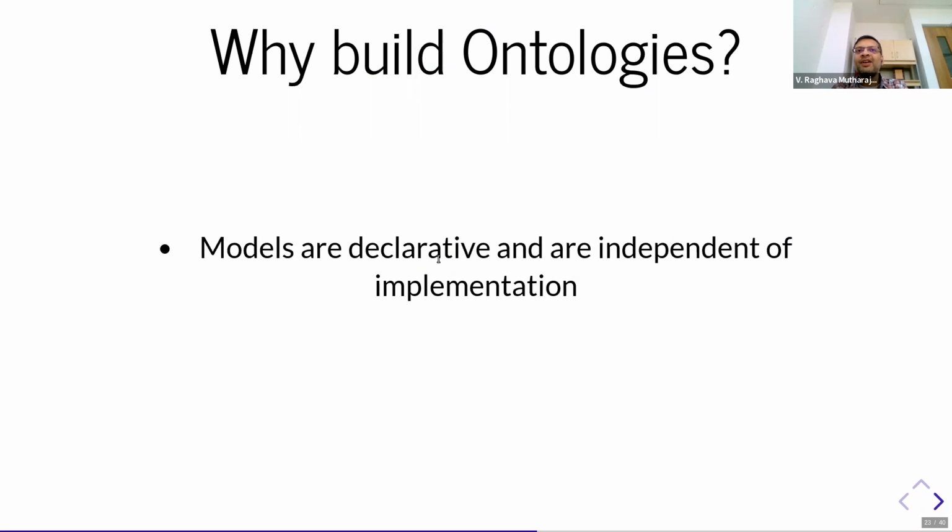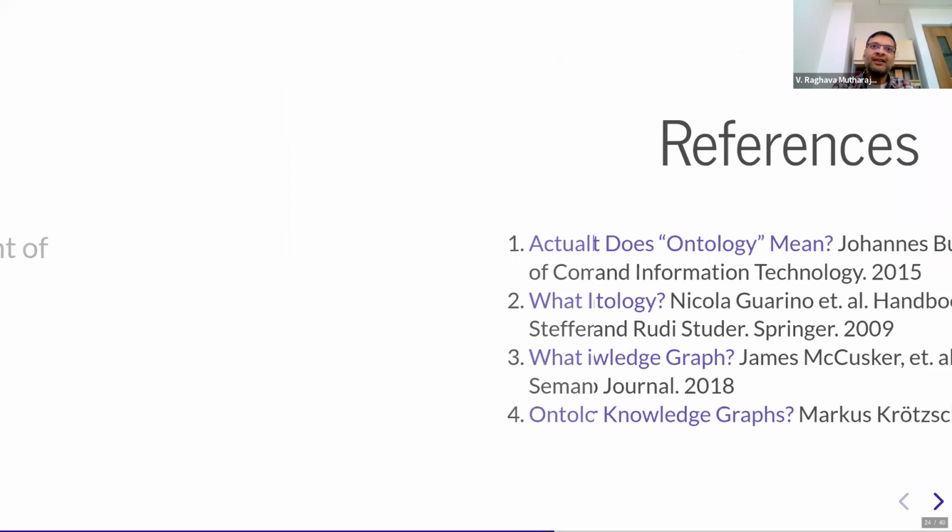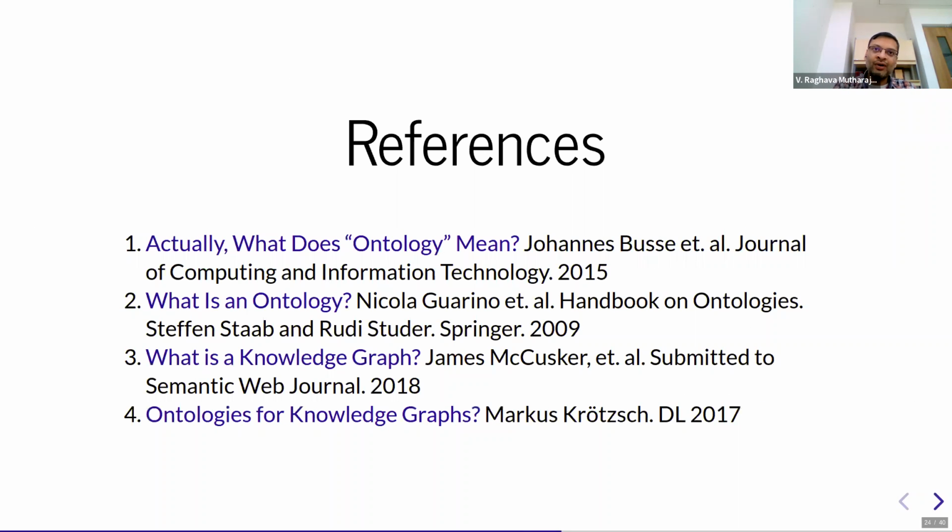So the other important thing is that, unlike other modeling techniques, these are declarative. If you are going to implement the domain knowledge in a certain way, you can do it in any language of your choice, for example Java or Python or whatever, but you only specify the relationships in this abstract language, and then the implementation can happen in any other language.